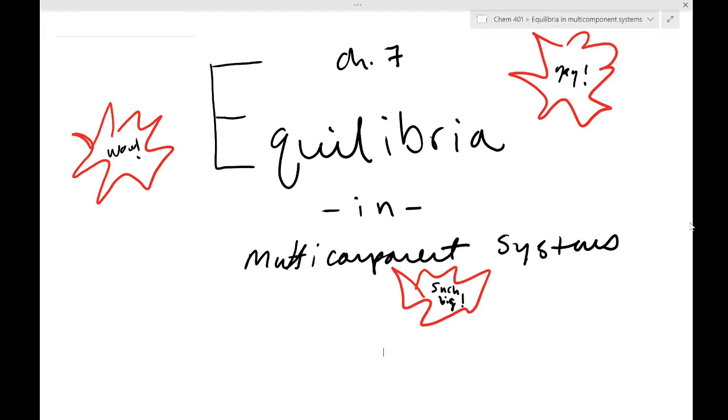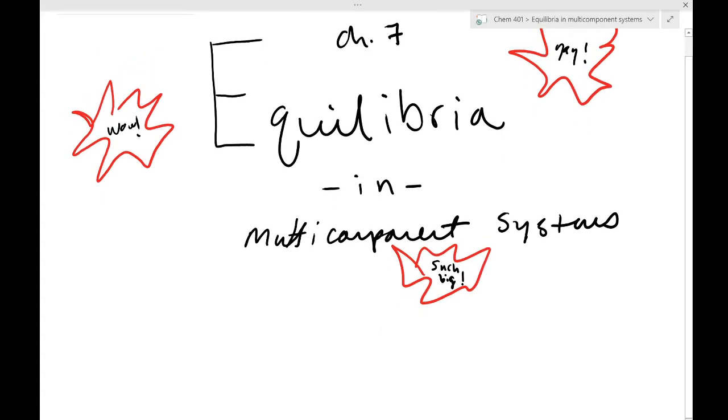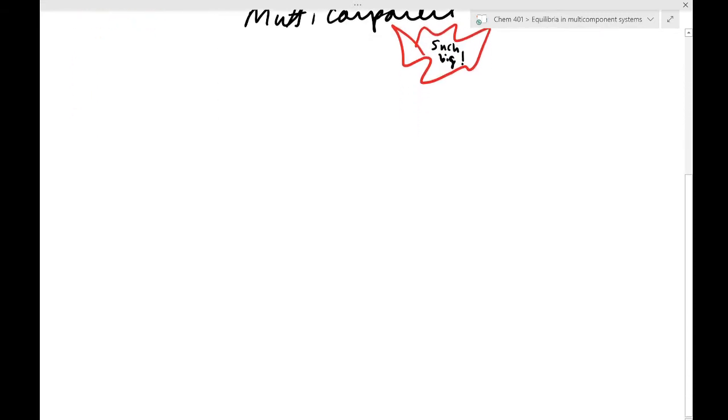Okay, let's continue with PChem. So we've gone through single component systems, and we've described their equilibria. Now we want to come back and talk a lot about multi-component systems. This is the point that we've been trying to get to basically the entire semester. Can we define the equilibria of a chemical system or a chemical reaction using the thermodynamic principles that we have laid out thus far? And the answer, of course, is yes. But let's work our way into it slowly.